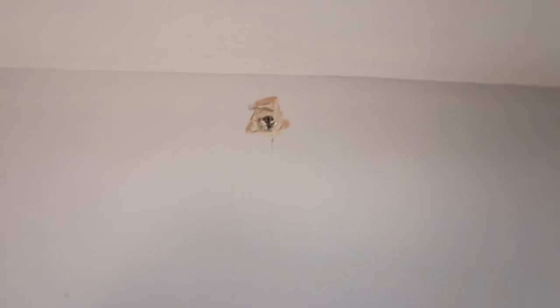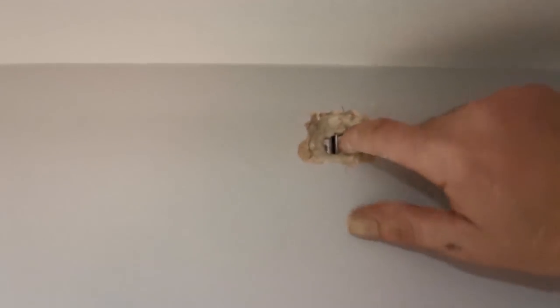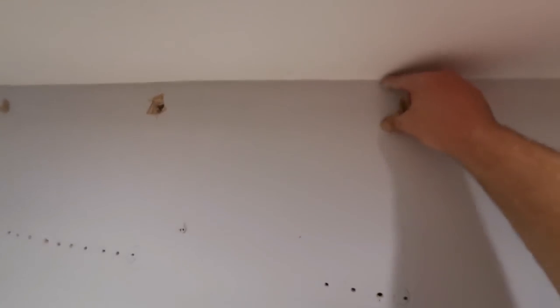Right, I've dug into those to see what's behind. It's metal stud, which is good. Better than pipes. This one's a bit wobbly because I think it's a double stud. Yeah, I've chewed up the wall, but at least I'm not going to hit a pipe. Better to be safe than sorry, I think. I'm putting a batten on here anyway.